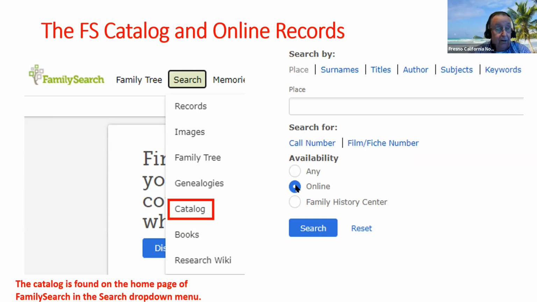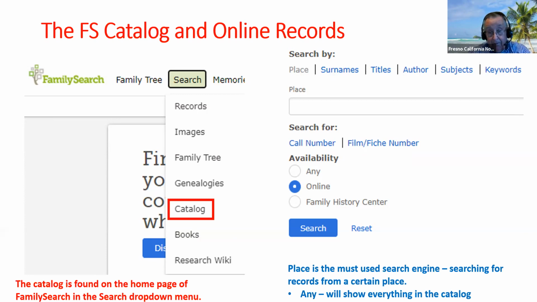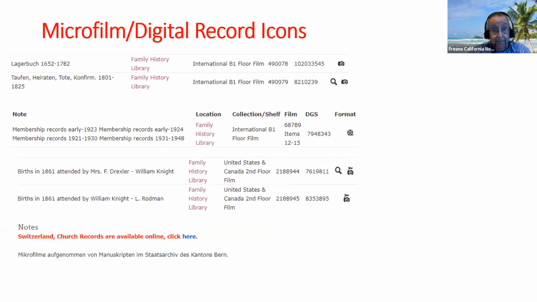That filters out everything that's only hard copy. If you want to know the other stuff FamilySearch has, of course, you want to click on any. But in this case, if we're talking about I want to get my grubby hands on something, then I need to know what's online. And so I'll click on online for right now and then see what I can get.